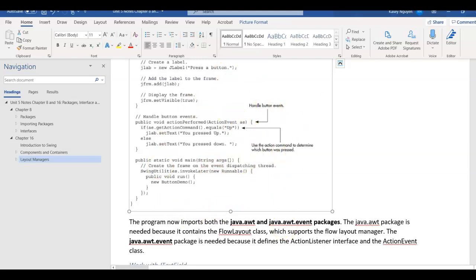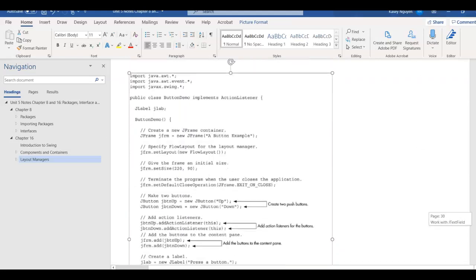So the takeaway from this is what? The takeaway is that when you start, you need to import your packages for Swing. And these are going to be for event, all the content of Swing, and then also the AWT. Then when you add the components, you gotta make sure that your frame is set up, the size of your frame.